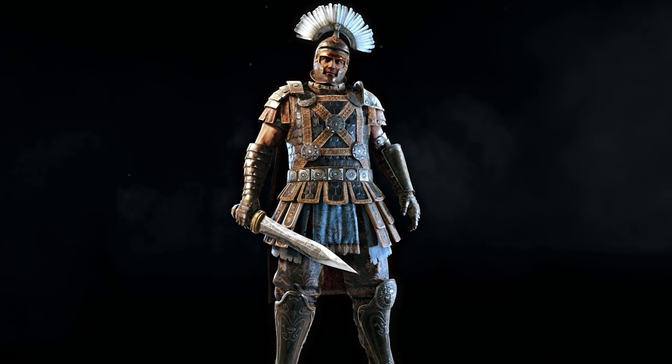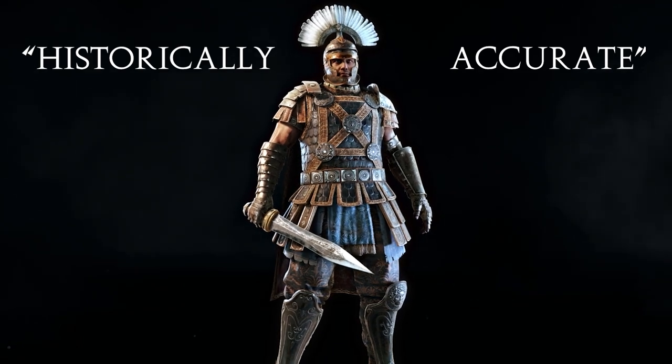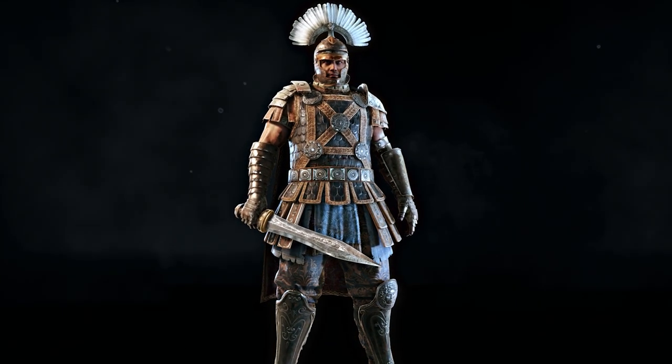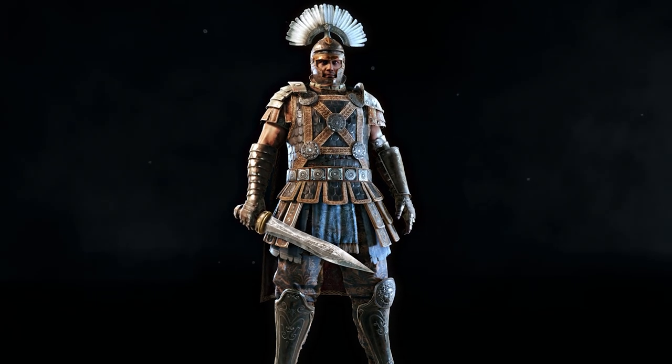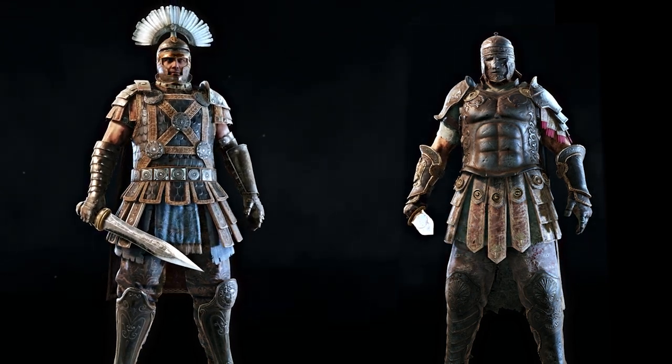Alright, that's how our historically accurate gear looks like. Working with what the game had to offer was not that easy, and the final result is still fairly off. It is a satisfying result, however, with many improvements from the initial state. Let us know what you think about this setup, and remember, Roma caput mundi.